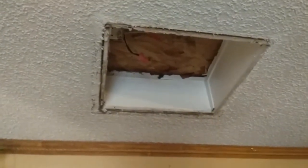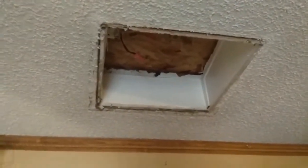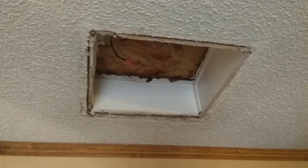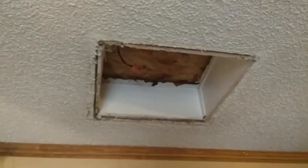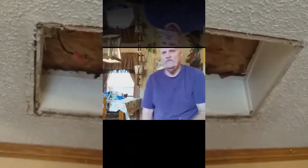What I'd like to do, my friends, is show you some pictures of why this swamp cooler was removed and what they did up on my roof, and the reason that this looks the way it does. So let's check out some pictures, my friends. We'll be right back. I'd like to show you some pictures of what this looked like.